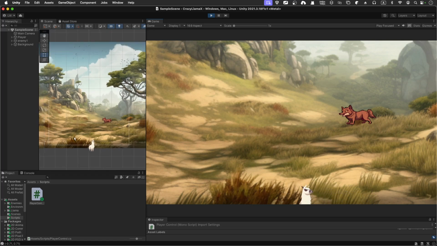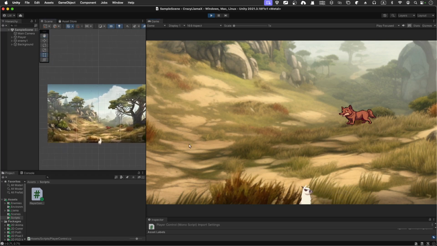So I think I might know where the problem is. So the llama can only go left and see. I think maybe he will go to a point and then he will get stuck. So basically the llama still has a constraint, but it's not at the same camera boundary as we expected. So yeah, let's deal with that.